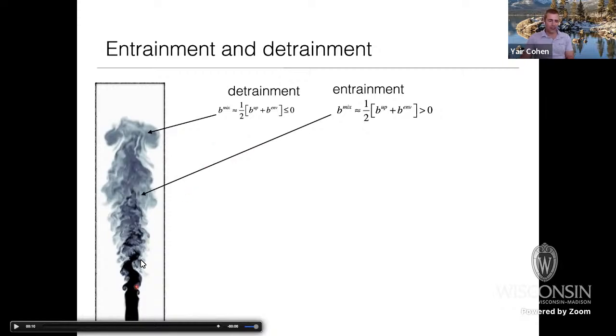Now, in this dry scenario with no phase changes, you mostly entrain because the updraft is much more buoyant than the environment. So you take 5 and -1, and 5 and -2, and 5 and -1/2. You always get a less buoyant, but buoyant, mixture. And so you just entrain, and the updraft is almost linearly or exponentially growing with height, depending how intense it is. And that's kind of simple.